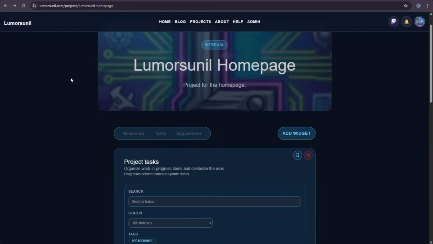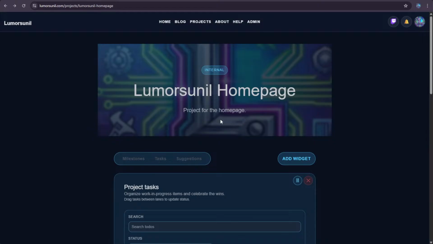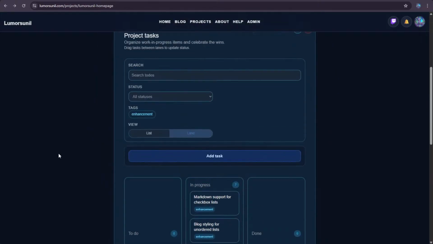Maybe there's a flag for the project itself that says this project should be the homepage project or something. And when it's a homepage project, you create a task, or maybe the task itself has a flag that it's supposed to be linked to.